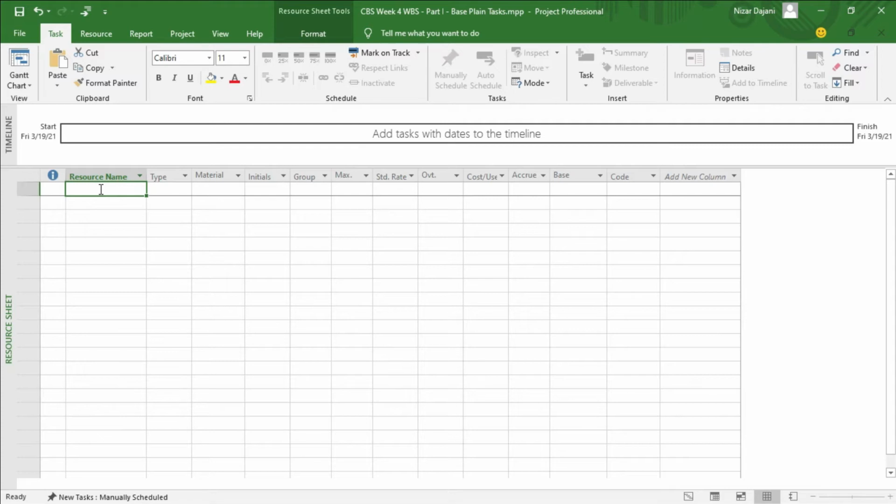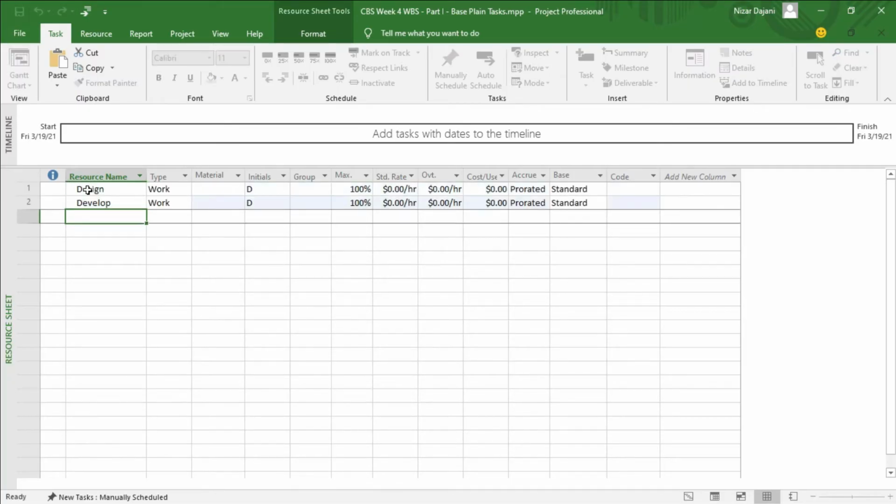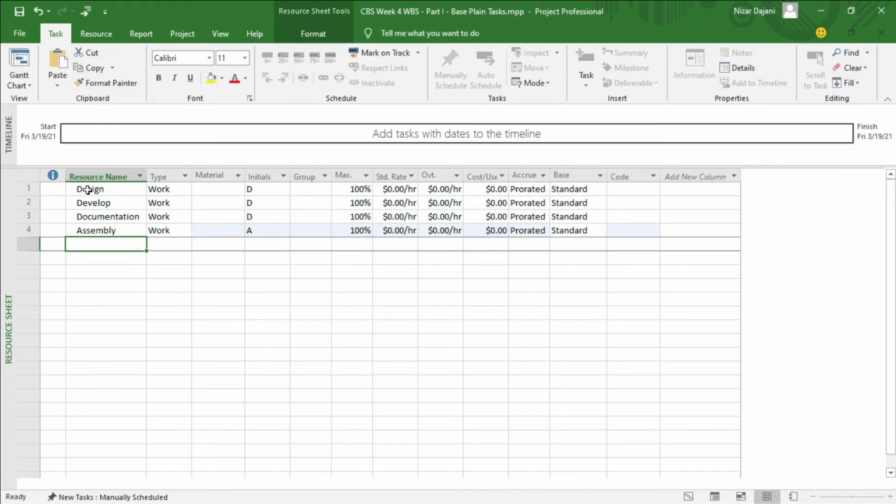So that's what I need to enter in this resource name. I'll type design, hit enter, develop, enter, documentation, enter, assembly, enter, and finally purchasing.